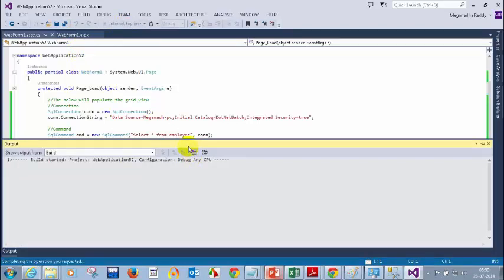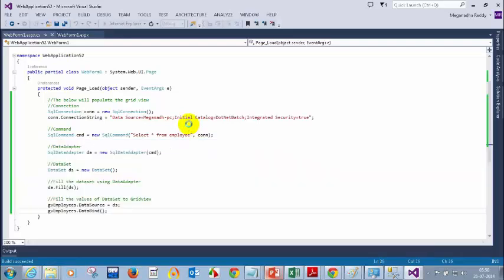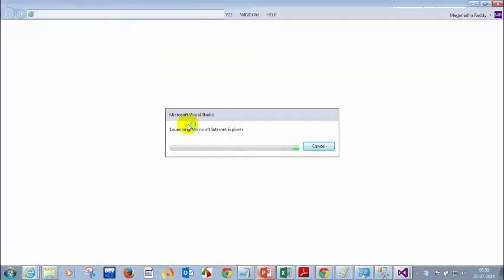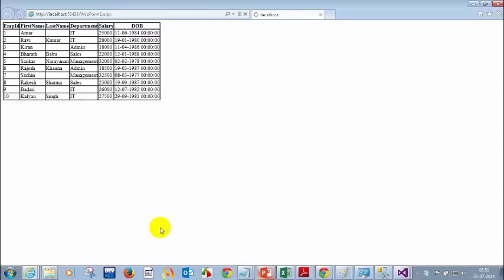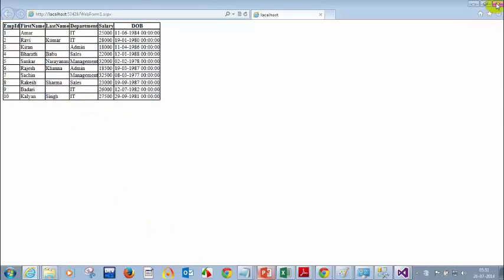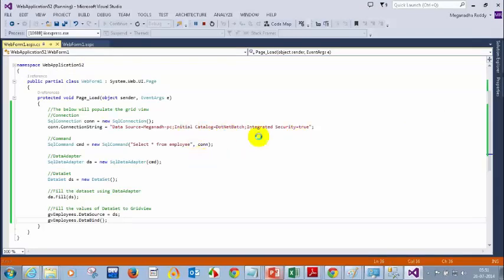So we learned this in the previous class, and also we learned about adding a text box for search when Ravi asked a question. Now we are going to see how we insert data into the table. If you have a form with some fields, we will see how we insert the records. Okay, now I'm seeing this employee table, getting the values from the database table. So let me close this and let this code stay as it is.